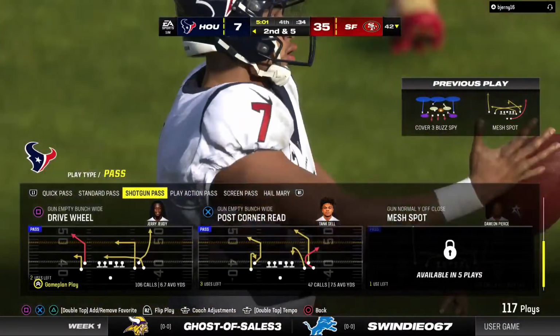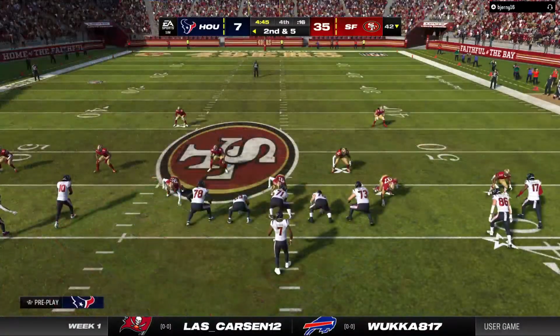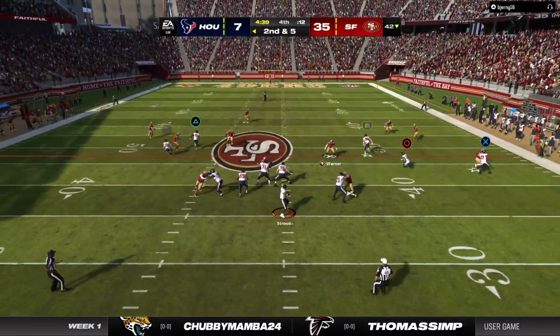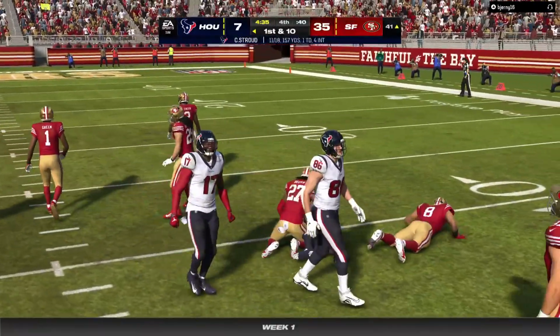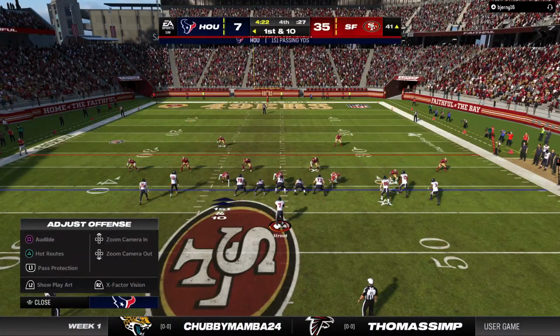It's 2nd down. I did like his decision-making there to make sure they picked up something instead of forcing a throw. Now they've got more manageable play coming up to try and pick up the 1st down. And don't rule out the possibility that he just keeps it and runs again. The throw over the middle taken in. And this will move the chains again as the tackle's going to be made at the 49ers' 41-yard line.